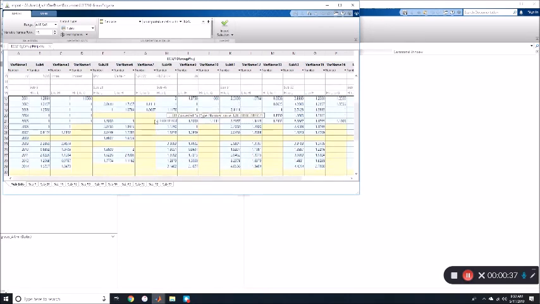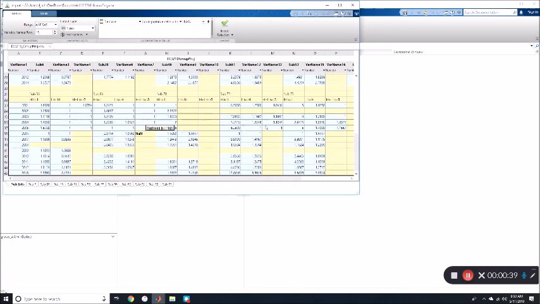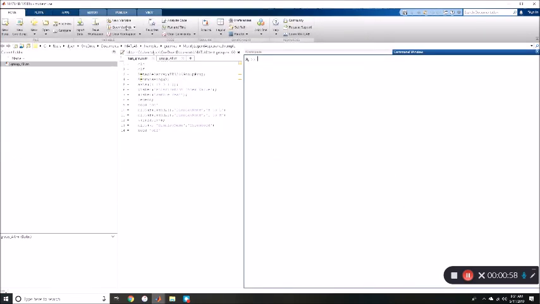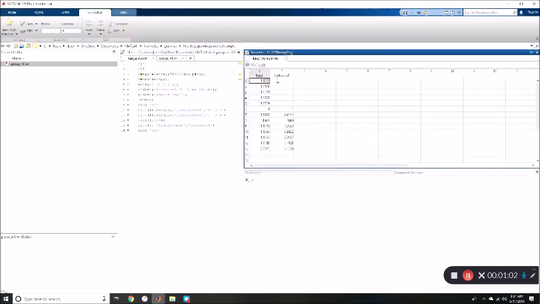window like this. So then, instead of trying to look at all this data, which really isn't what we want to do, I'm going to select a few rows and columns that I want to look at. Particularly this time I'm just going to look at Transformer 56 and select Import Selection. So that brings the data into MATLAB. As you can see here, here's all those values.